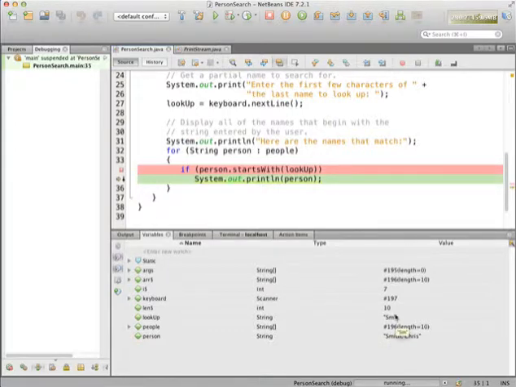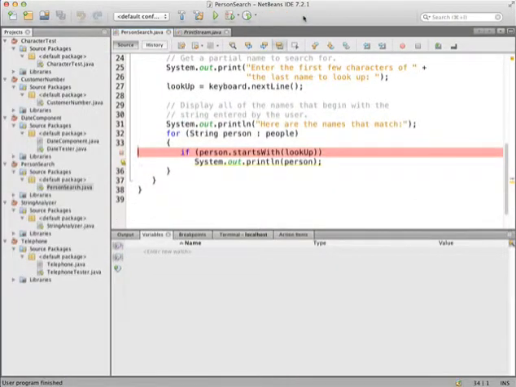Does Smith start with SM? It does. So we're going to continue. What about Brad Smith? SM. We got a match, so we're going to print it out. What about Gene Williams? Does Williams start with SM? It does not, so we're going to skip it.